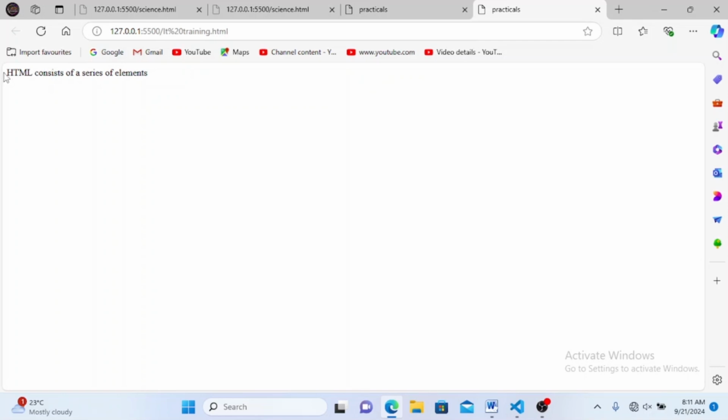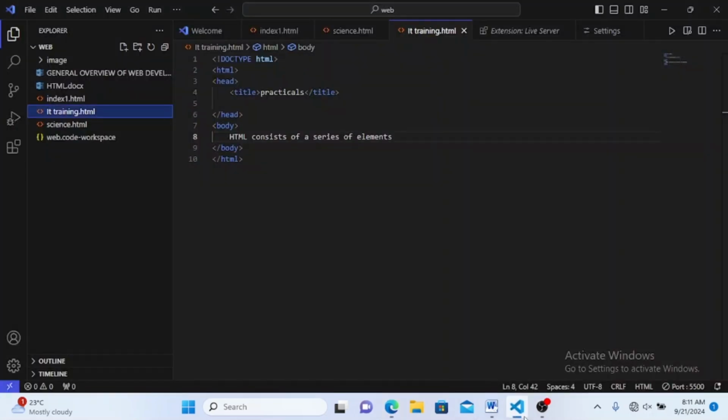If you don't save it, there is no way you can display them over here. When you right click and open with live server, it won't show over there. Before what you are doing over here can be displayed at your web browser, you must save it. To save, you click on Ctrl S. So you click on Ctrl S to save before you open with your browser, before it can be displayed over there. You should take note of that.